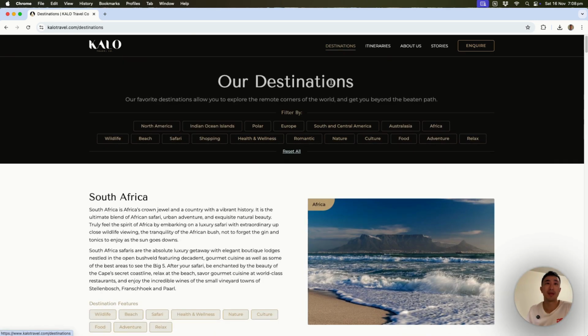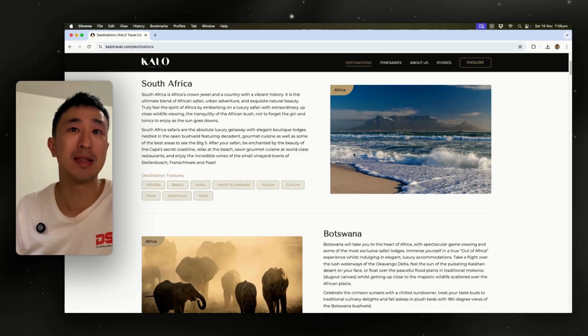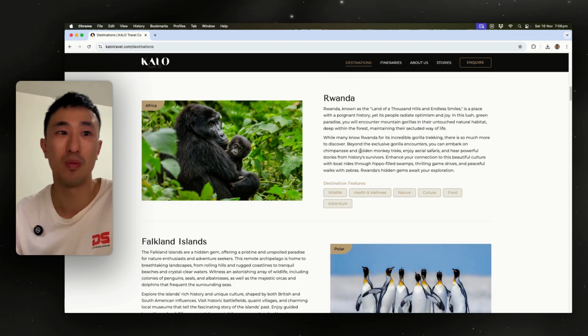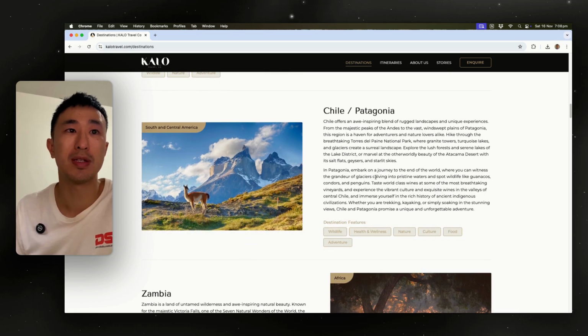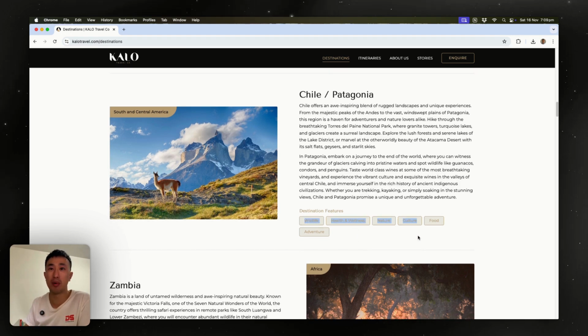Then let's fly through the pages. We have destinations. This is all built through the CMS, and these are different places in the world, in this under the sun world. And the client can actually add in new destinations. You'll notice that each destination also has some features, which are like tags. These are actually CMS references from another collection. And the reality is you can only put up to 5 tags inside a multi-reference CMS collection. You Webflow developers know exactly what I mean.